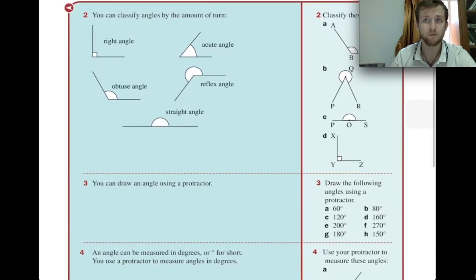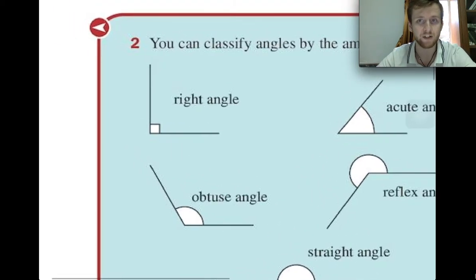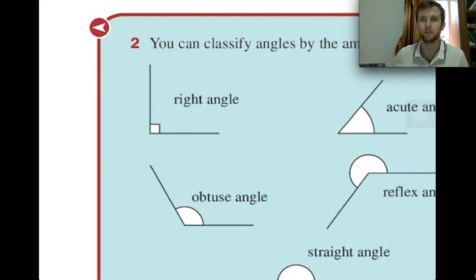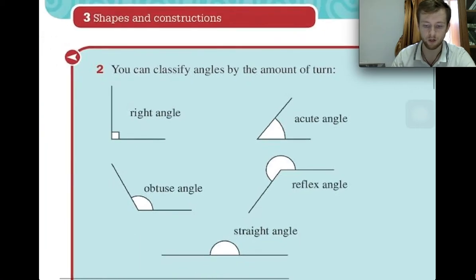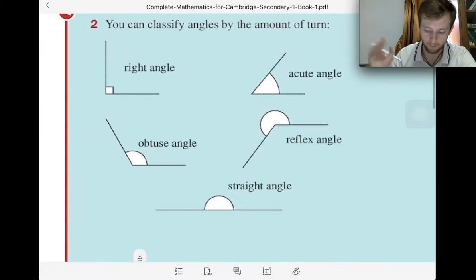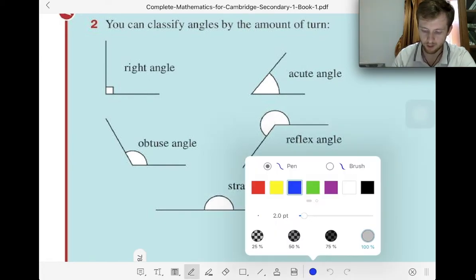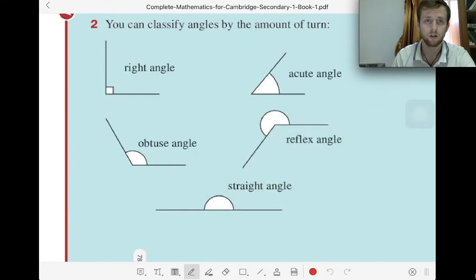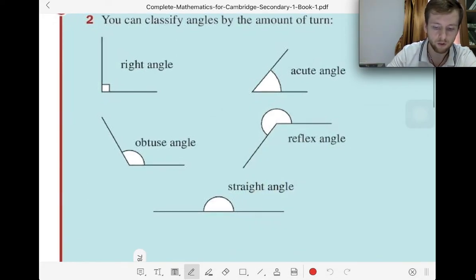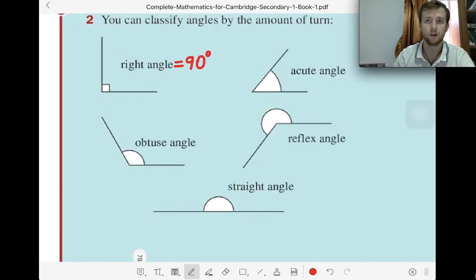You should also be able to classify the angles. Here we have a right angle, which looks like this. It's a pretty common thing in construction especially, and many things. There's acute angle, so the properties of them are like this. Should I write it here? Yeah, why not. So the properties: the right angle has a very consistent size. A right angle is equal exactly to 90 degrees at all times. 90 degrees.